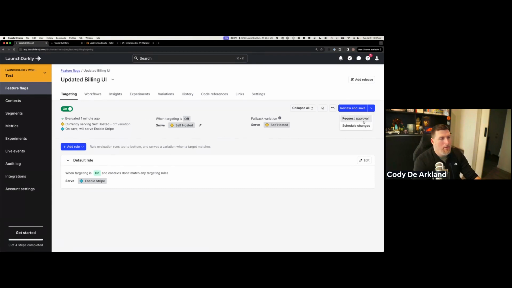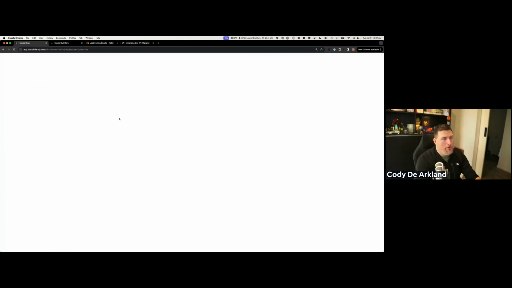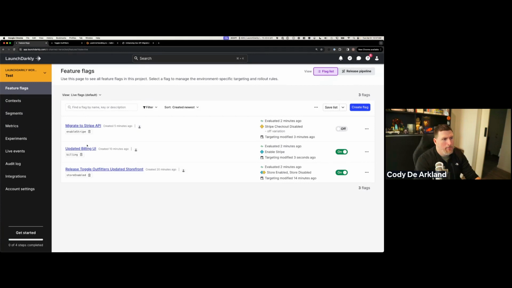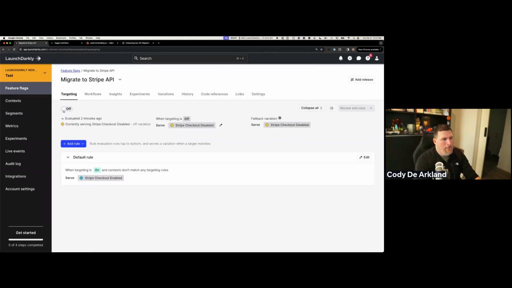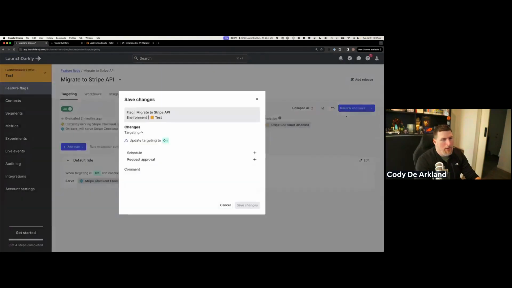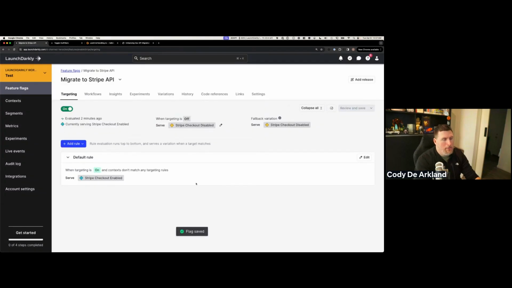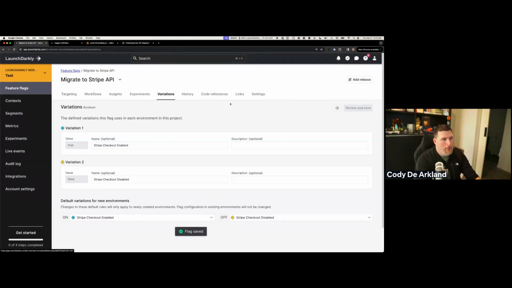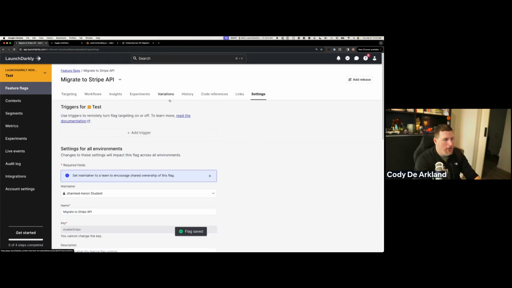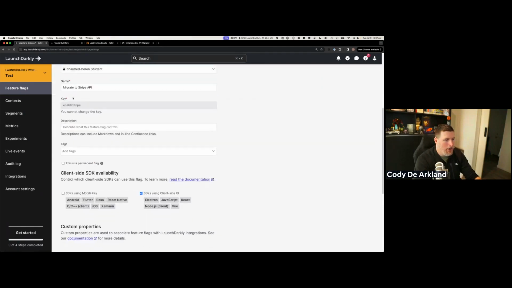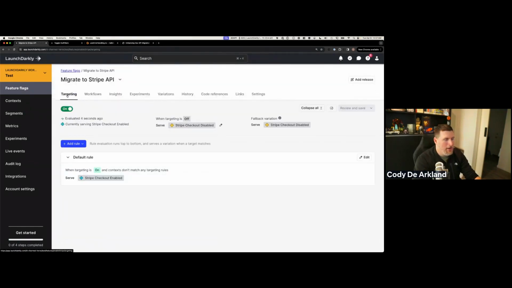There we go. One sec. We're going to pop over. We'll turn this on first. We're going to turn the other one on first so that we're set up there too. There we go. Just checking to make sure everything's working on the back end real quick. I got a weird error that popped up off to the side. Okay, cool. Everything's working.